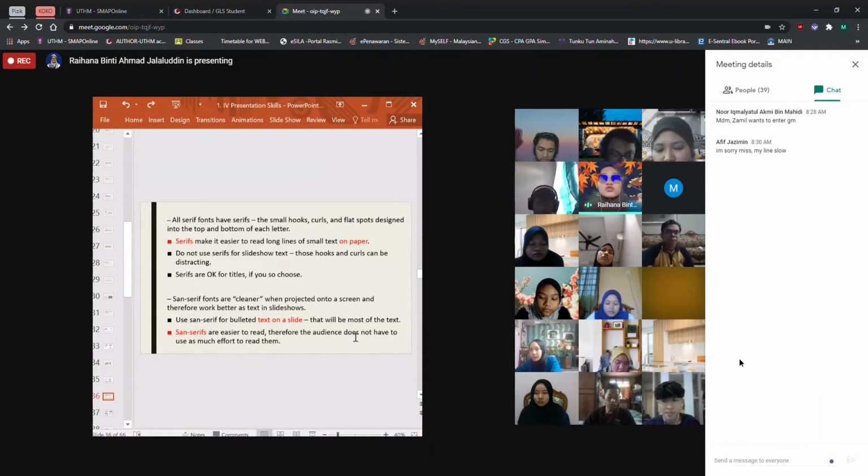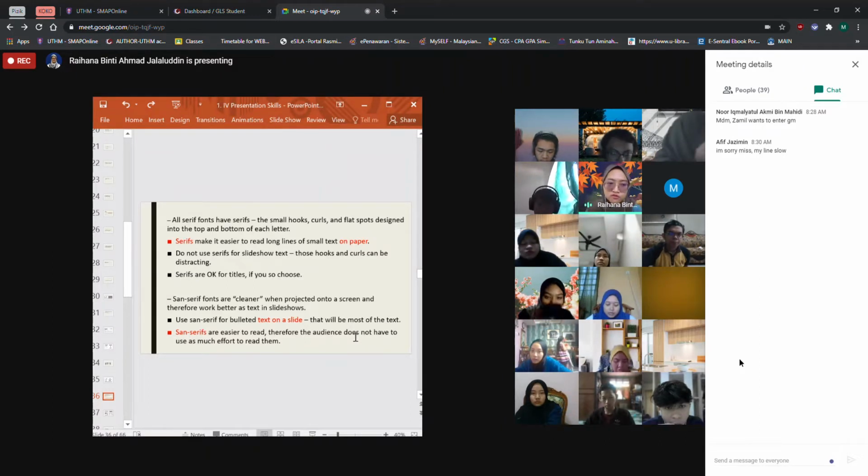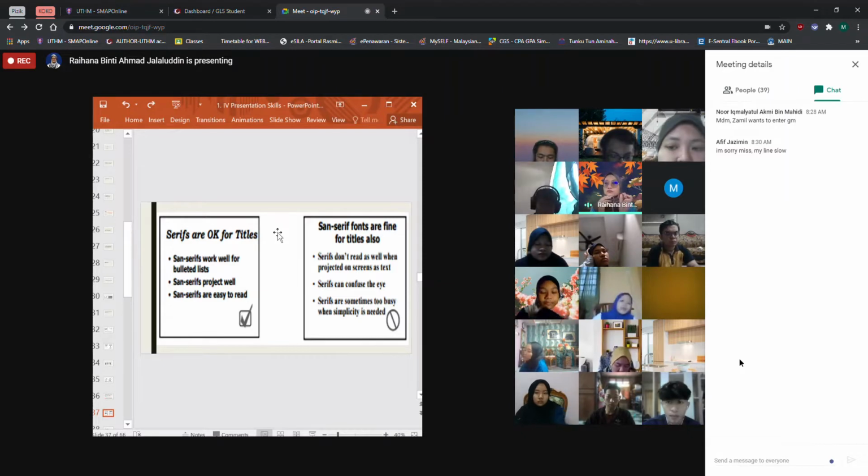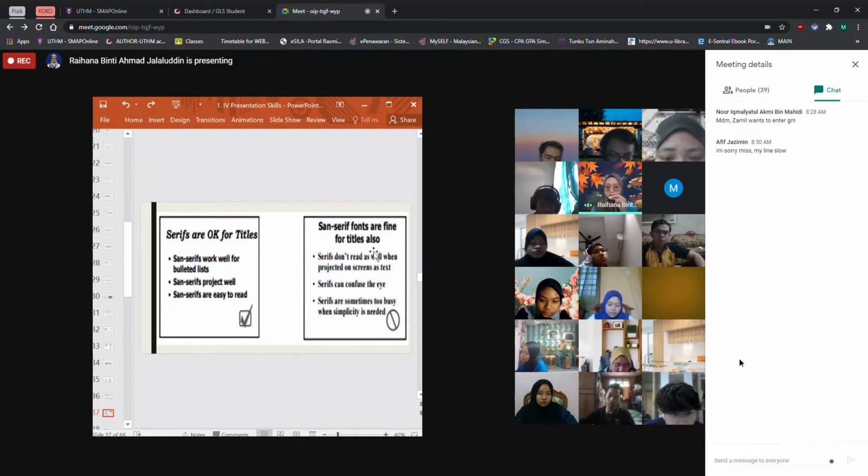So if you want to be safe, you don't want to think about it, just choose sans serif lah, for whatever occasions, whatever slides or essay that you want to write. Sans serif is suitable for everything lah. Small or big, sans serif is okay, it's fine. Okay. If you want to appear fancy, for the title, then you can use the serif, the Times New Roman. Titles are okay because for title headings, the wording and the letters are fewer.